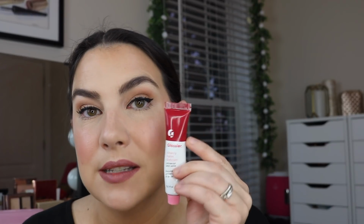really craving the scent of this cherry balm dot com from Glossier. Now, if you don't want to buy this, you could get one of the reddish toned balms from CoverGirl, the clean lip balms that I love so much. There's one called I Cherish You. There's another one called You're the Palm, which is a little bit like a softer, warmer red. But those could be layered up in this situation and give a similar look. But this scent is kind of one of a kind. It's like candy. It's just amazing.